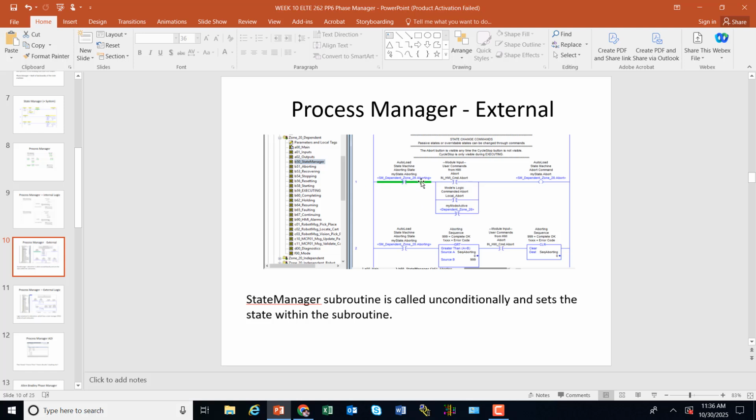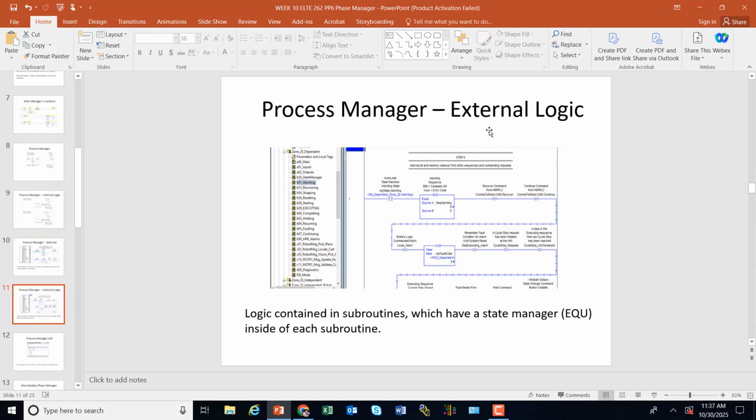And in here, you've got some data boarding. So this is data boarding. This is the name of the state, and that is good to do as well. So we had state 1 or 5, 10, 15, 20, and you want to associate a name with those states as well. So state 5 could be aborting, recovering, stopping, resetting, starting, executing. And then this state manager doesn't necessarily have the state manager code. It just sets the state and basically latches on the correct state and unlatches the other state that you don't want. So inside of here is where you're setting your state. And then the logic, the external logic, well, that goes into the sub.